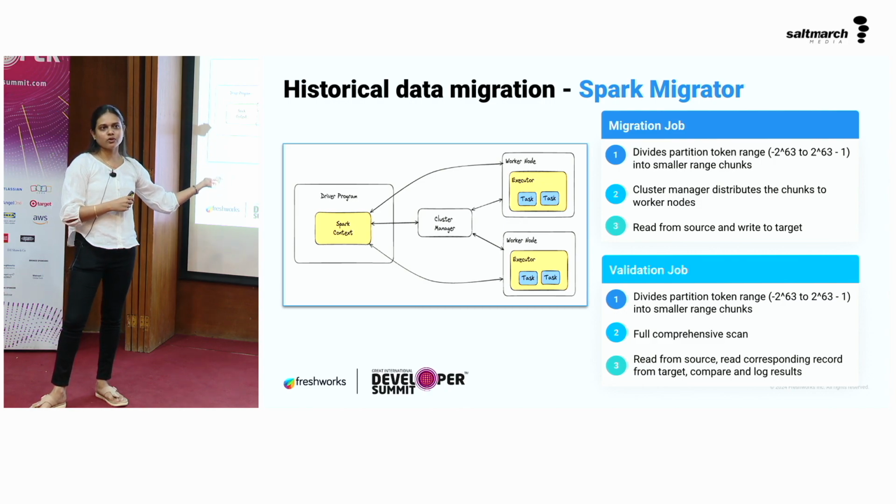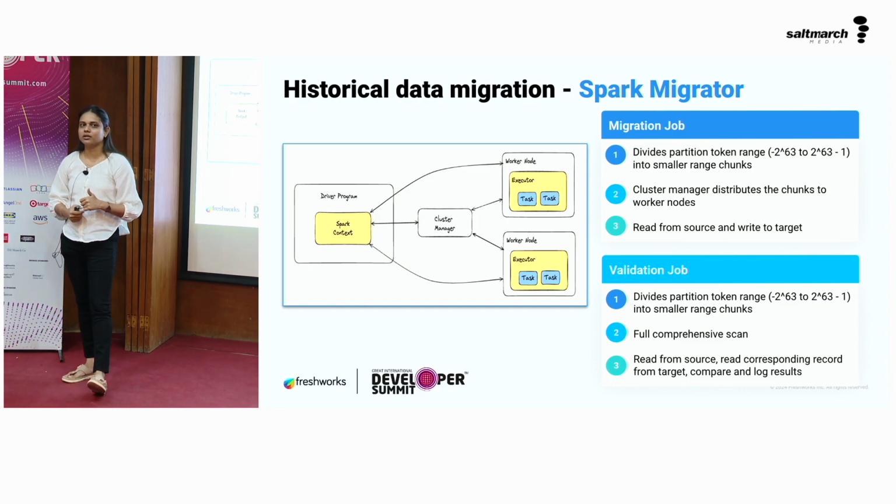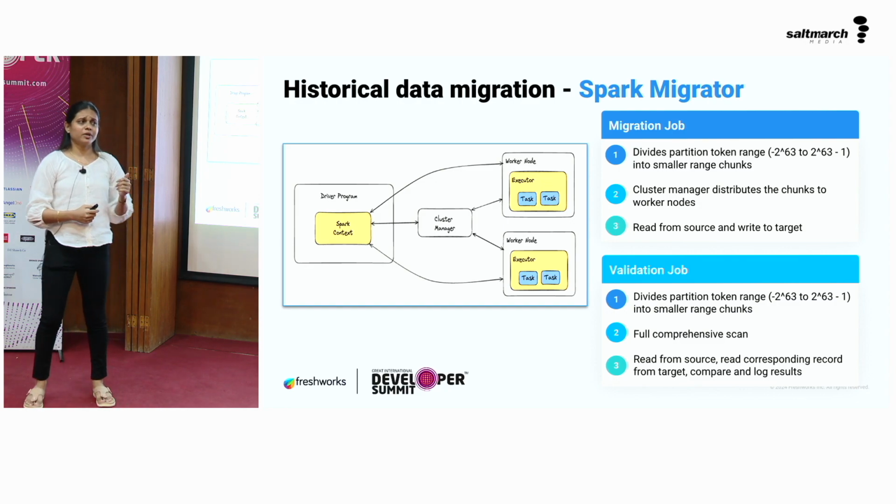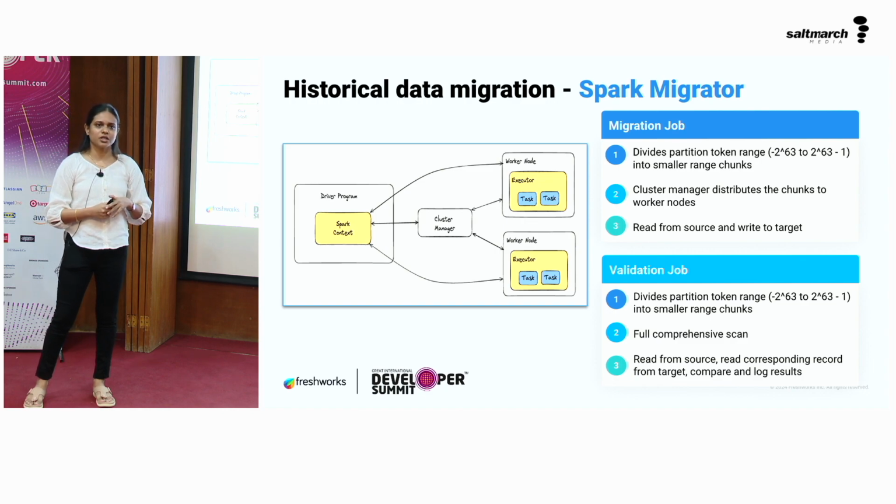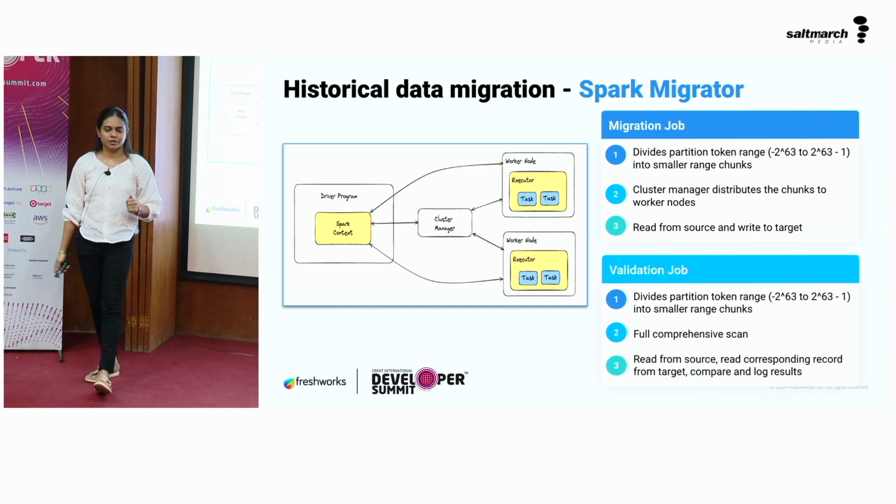And this was also one of the other reasons why we chose this option, because the possibility of running a full comprehensive scan across the database was not available with the other two options. Of course, with the DataStax bulk migrator this was still possible, but only count validation can be run there. That is, if you want to cross-check the count of records between source and target, it was possible, but for this full comprehensive scan, we wanted to do a precise row-wise, column-wise value match. That was possible only with the Spark migrator.